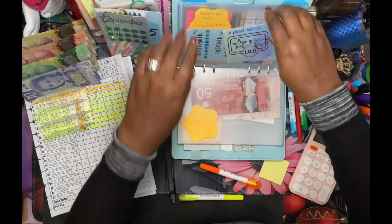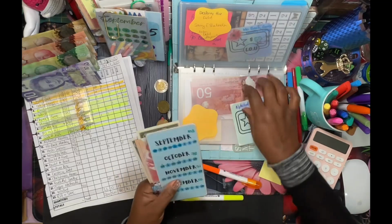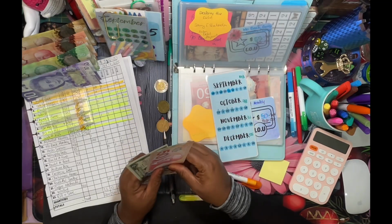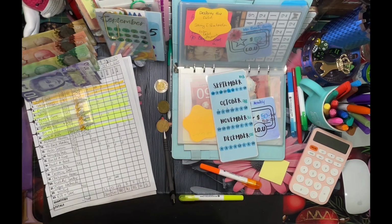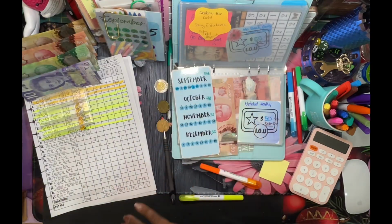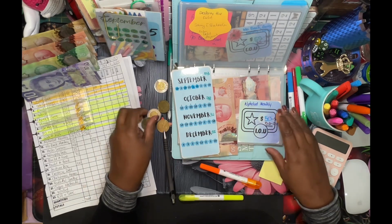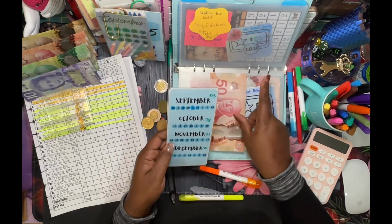Now, this next challenge is an alphabet challenge. This alphabet challenge is from, I want to say it's Ali Bear Budgets. I think it's Ali Bear Budgets. I feel like I've told you guys in the past with some of the challenges when I started the community in January of this year, I didn't have any money to save and buy anybody's challenges, and so I looked at their challenges and would recreate them in Canva on my own.